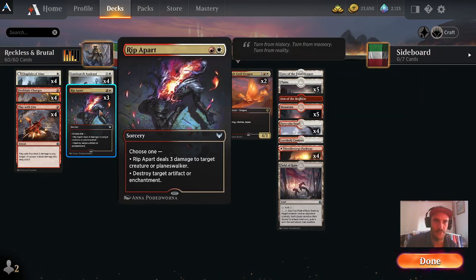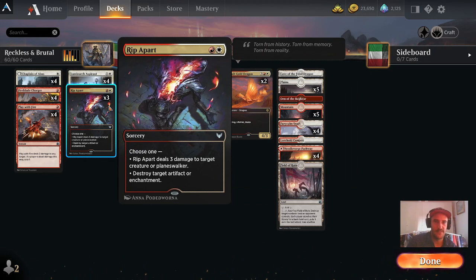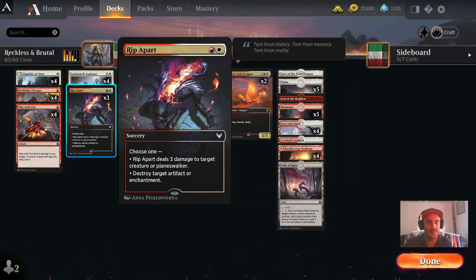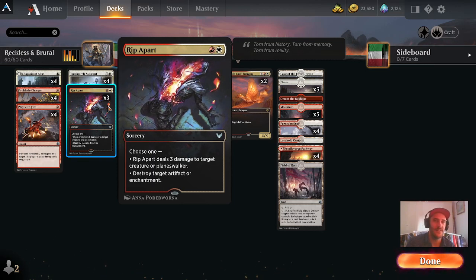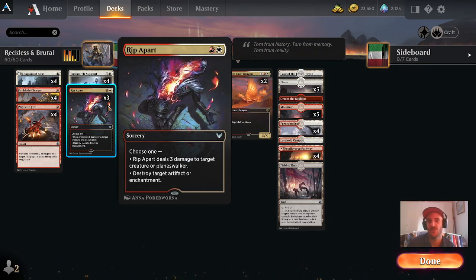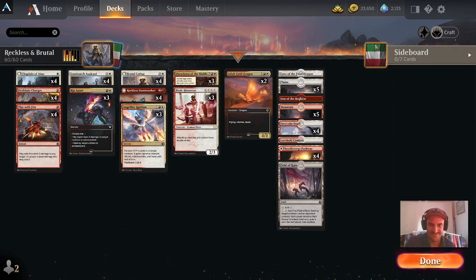And yeah, Rip Apart. It's the only other bit of removal really, except for Brutal Cathar. But this is 3 damage, and I've got 3 in here because there's a lot of artifacts and enchantments. Most of the class enchantments in mono green, I want to just zap that Ranger class straight away, and if you don't have that target, then you can do 3 damage to the Werewolf Pack Leader. So it's not bad. There's better removal, of course, but we're just trying to get there before the other guy. It's quite a quick plan.